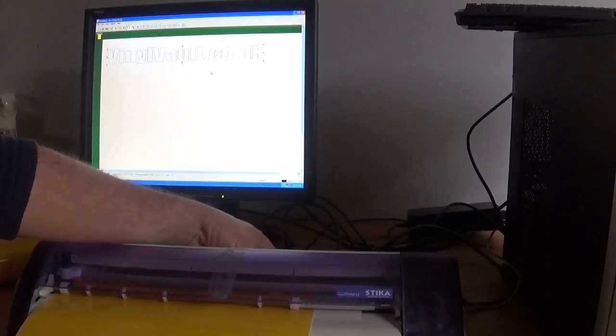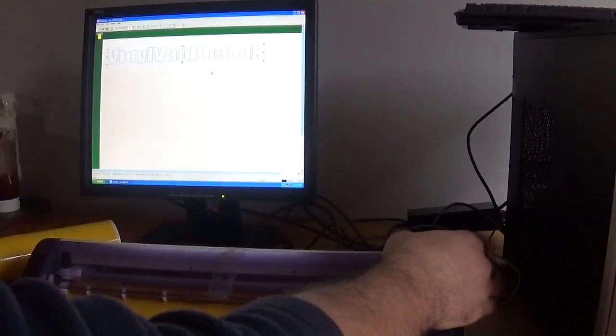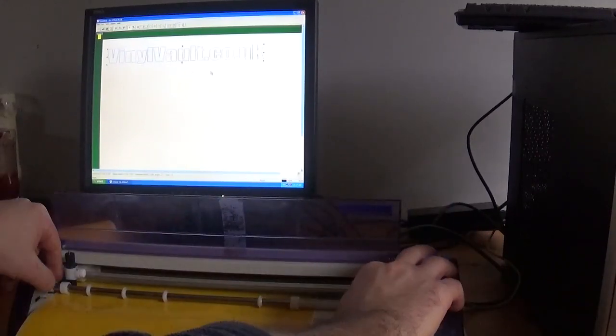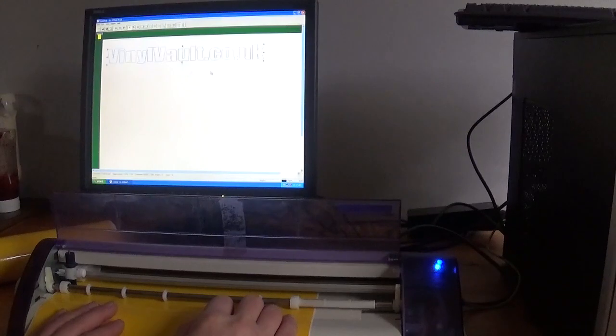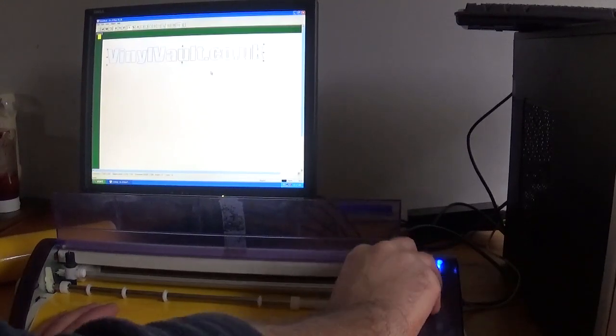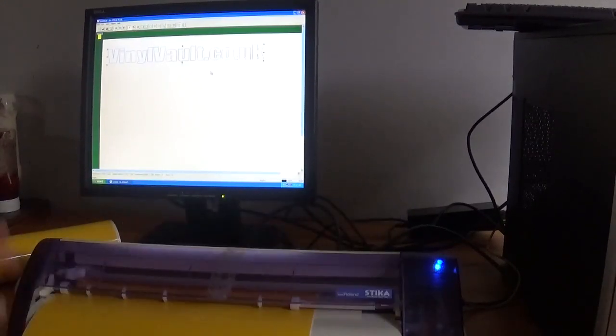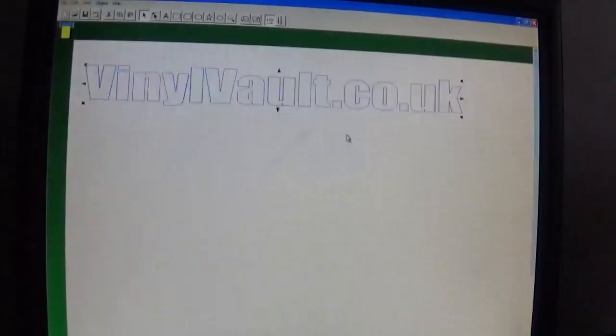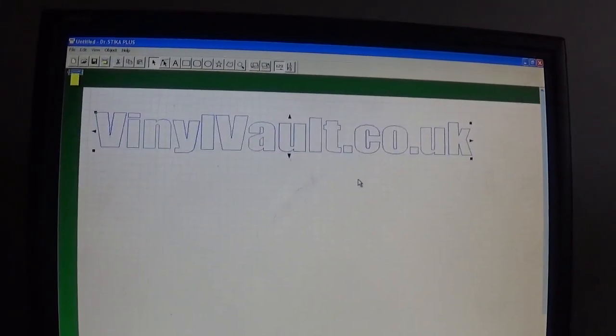So I'll do that. Then I'll plug it back in, turn it back on. I'll move that in just a little bit further, so as we get past that little mistake I just made. Right, so now that's in. I don't know if you can see it up on the screen now. If I just unclip you for a second, there we go. Move you in. Do it by hand. So that's what we're going to cut.